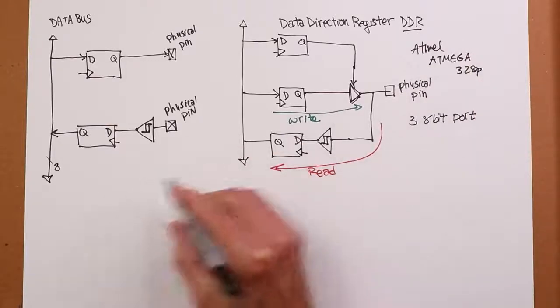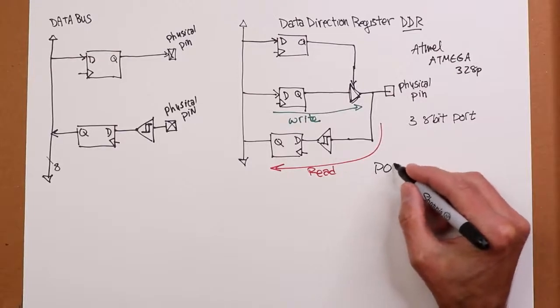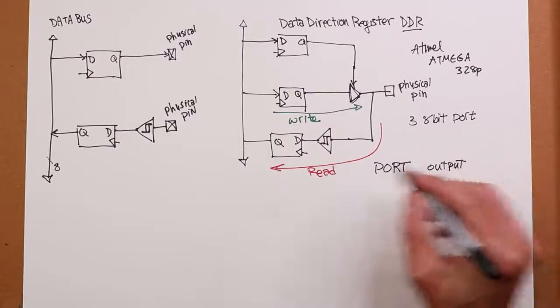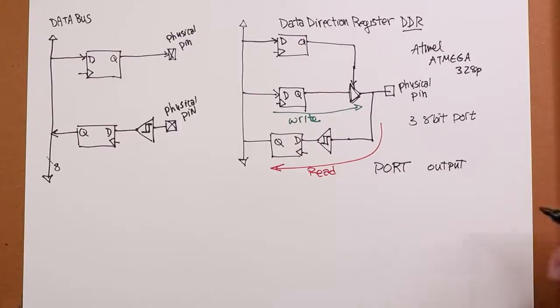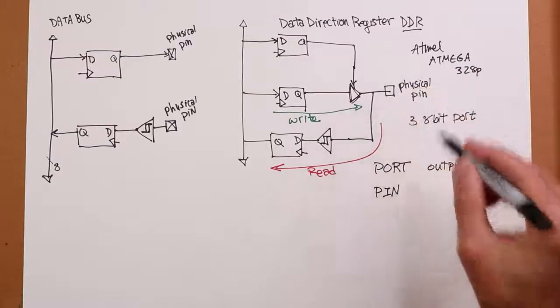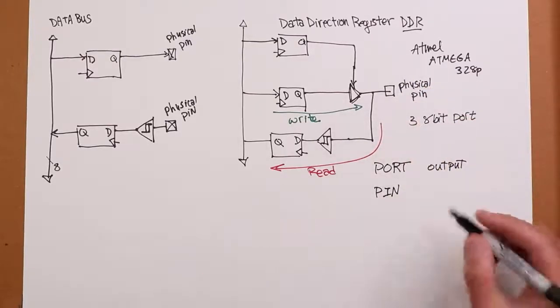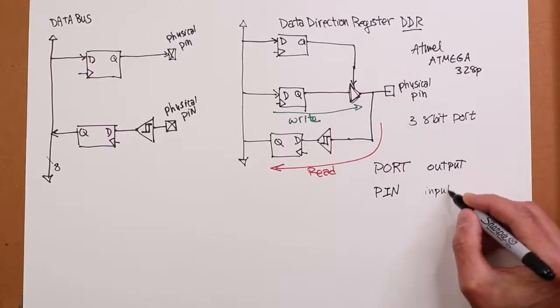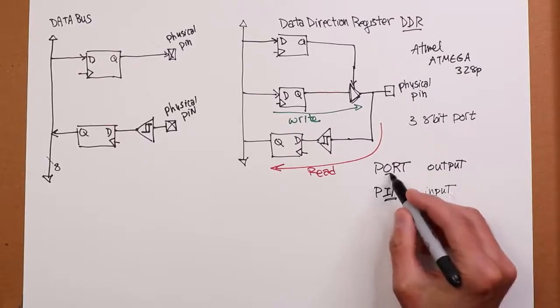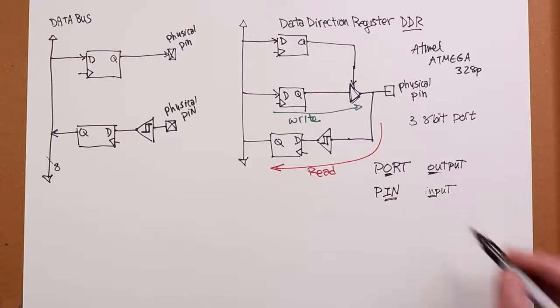Now, in the Arduino Atmel Atmega world, when we talk about output, we talk about port, capital letters. So if you're going to write to the outside world, we talk about a port. If we're reading, to distinguish these, we call them pins. That's a little confusing because you're talking about a physical pin versus a read pin, but this is the term that we use. And you could do a little mnemonic here to remember, in pin input, port O output. And these are predefined symbols along with DDR.